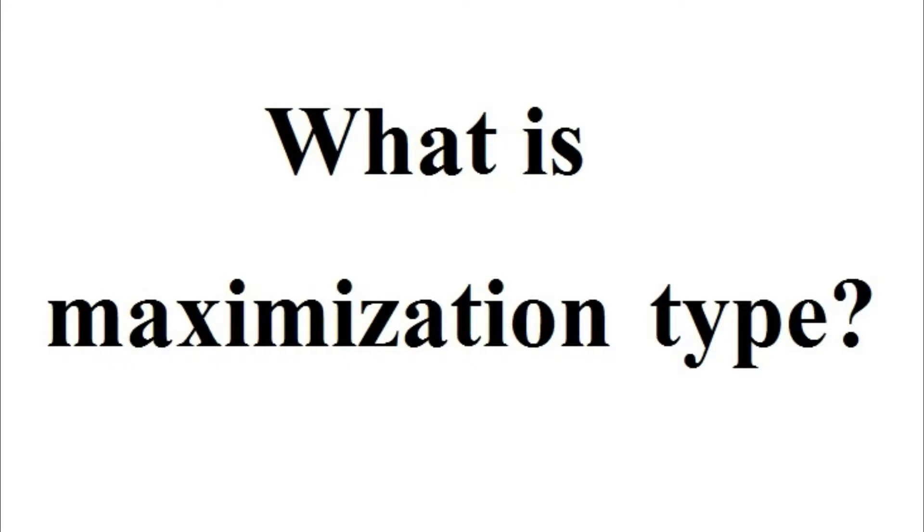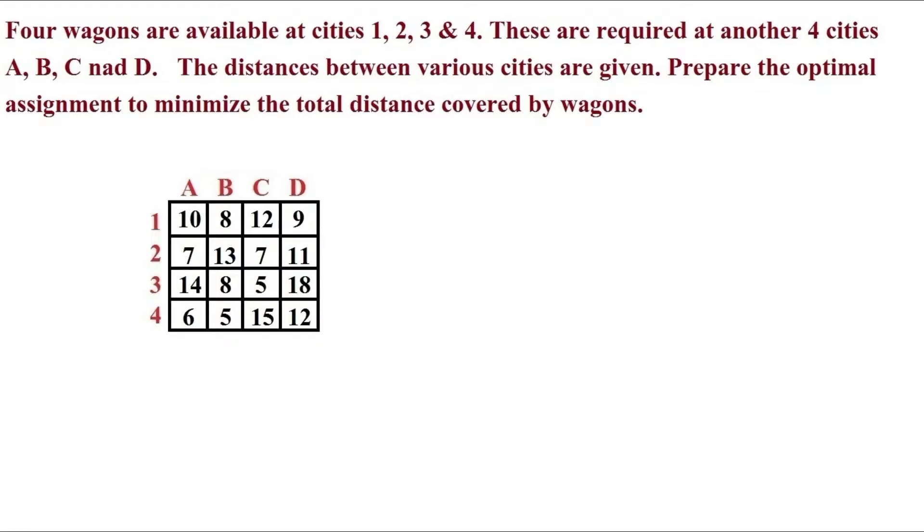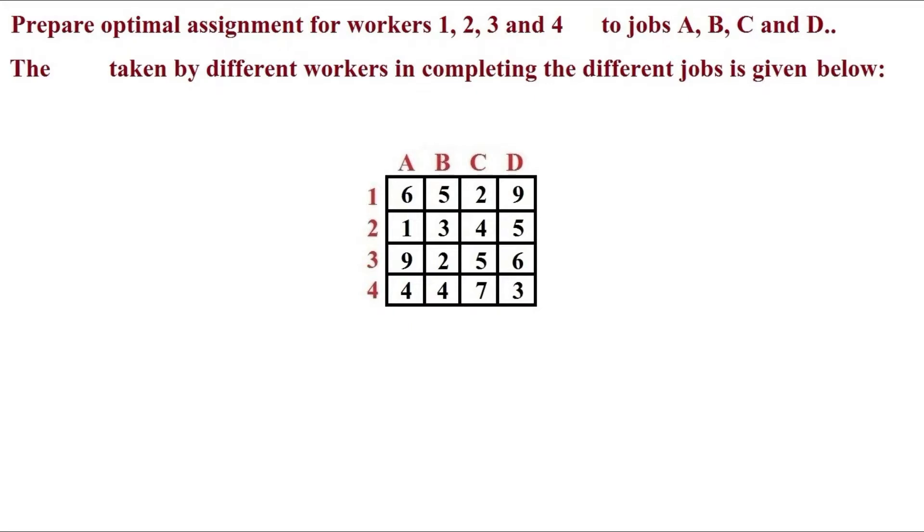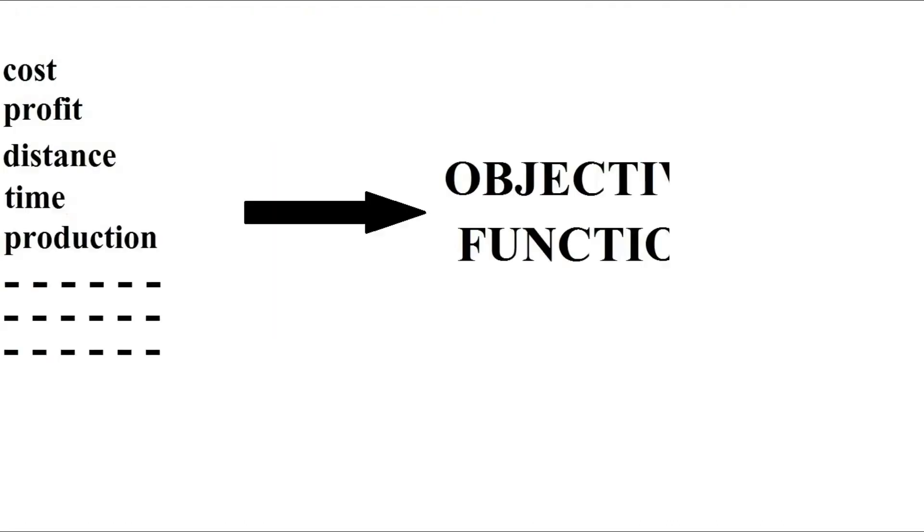Now try to understand the concept of maximization. In any assignment problem, you always deal with a quantity. In the first problem of chapter 2nd, we had to work on cost values. And this is another applied problem. Here we are dealing with distance. In this problem, time. And finally this current problem which is related to profit values. Any such quantity is called objective function of the given problem. Now we have two different categories: one is minimization type and the other is maximization type.